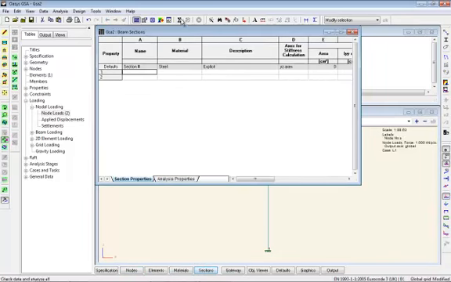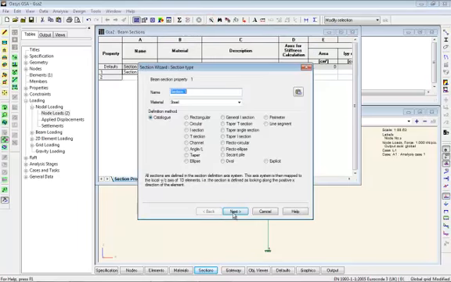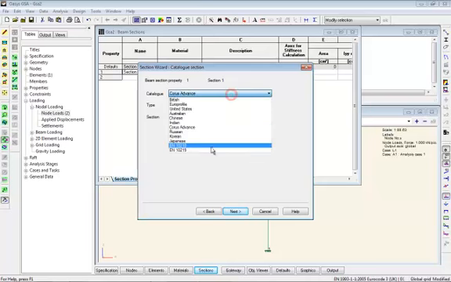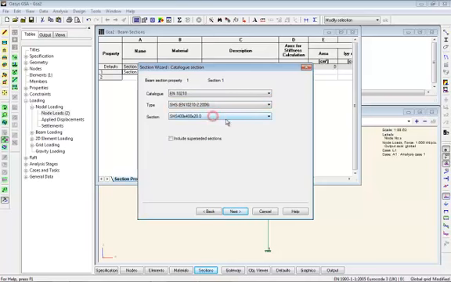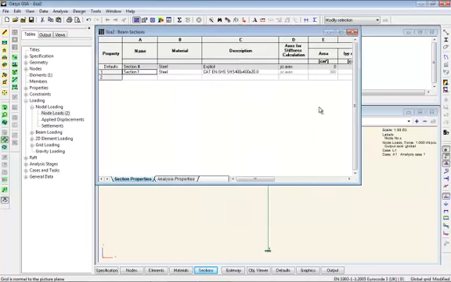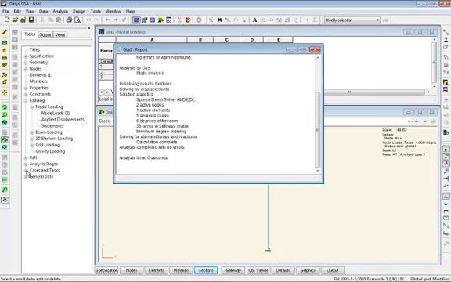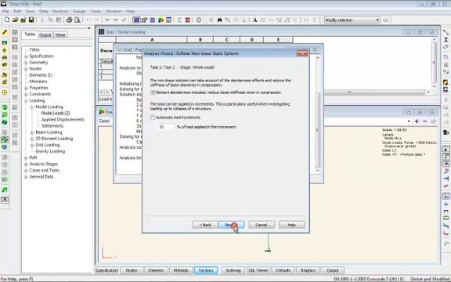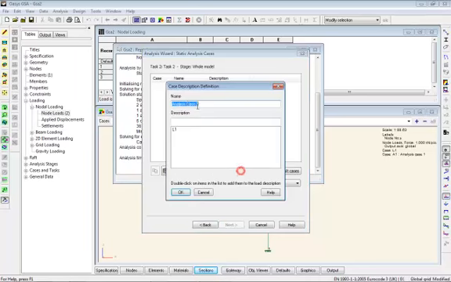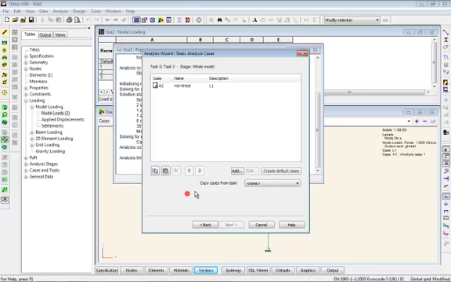Let's give it a section. Now this is 10 meters. Ooh, no, wrong button. This button. I'll just give it a large section, square hollow section. That looks okay. And if we do a linear analysis on this, and then I add in a non-linear analysis, which I will give the name nonlinear.